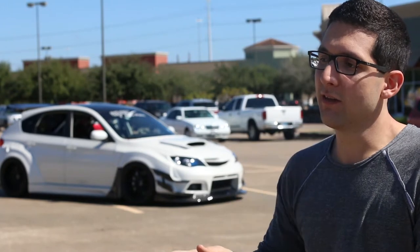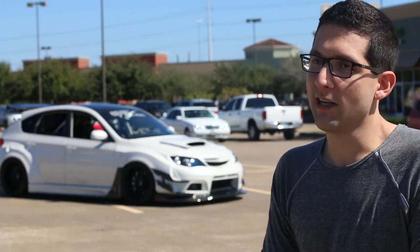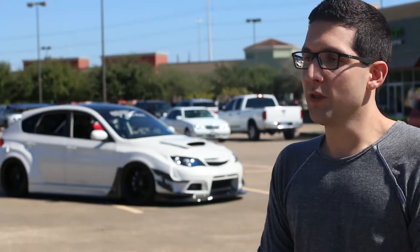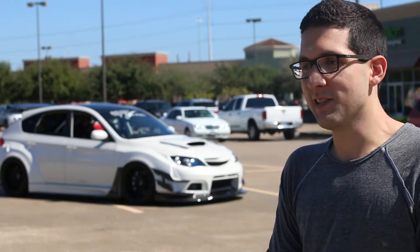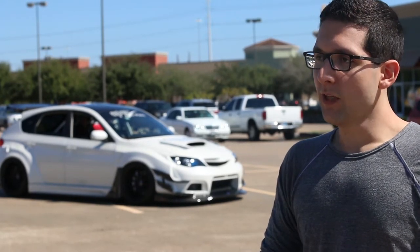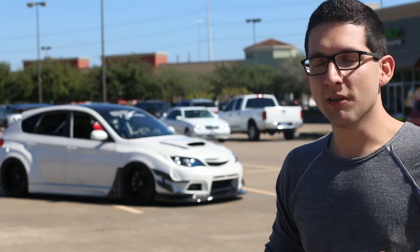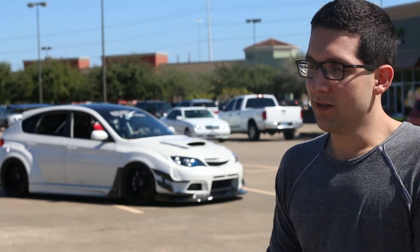And I think what I like the most is when people say that, you know, you did the car right. When other enthusiasts come up to your car and they say, you know what, everything about this car is exactly how it should be, I think that's what means more. But there are definitely people that aren't as familiar with Japanese cars or the import scene that don't really know what to say, so they'll kind of trash talk the car because they see Subaru and they don't know the capabilities of Subaru. They don't know the track record for Subaru, the rally record for Subaru. They don't know anything about it. So to them, it's just some little tuner car. They never thought much of it. It's not a Corvette, it's not a Mustang. So they kind of just put it to the side.